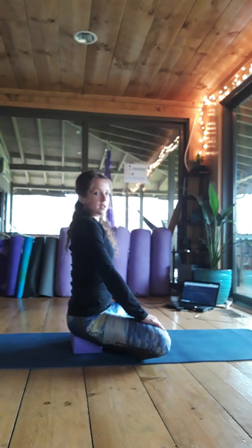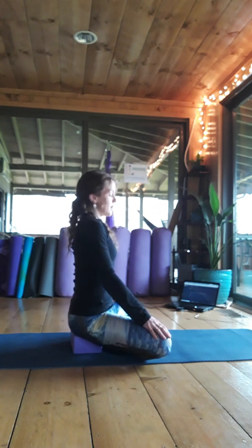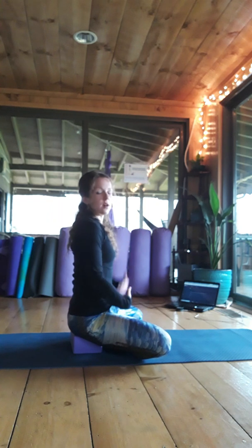But as you can see, it also brings the spine right into alignment. So it's creating space and just giving you that nice tall back that you really want here to create some room for your breath.